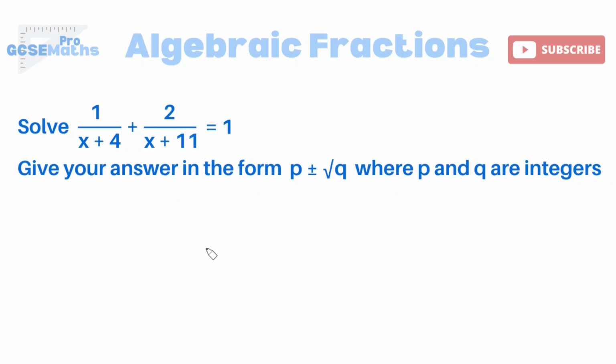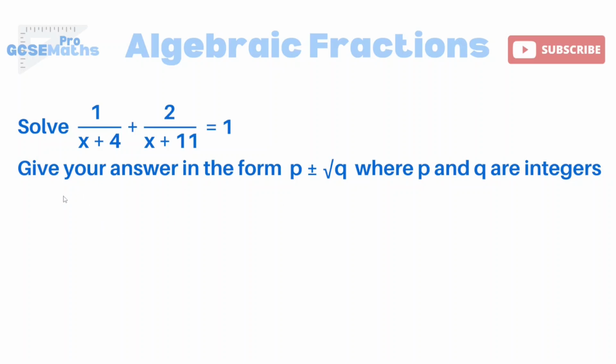So this will likely be towards the end of your paper. It might be quite a few marks, it might be 4 marks, maybe even 5. But all of these things are giving me hints as to how I'm going to solve this. Obviously, I'm still going to do the same thing where I'm going to multiply by those denominators to cancel them out, but it's given me a hint as to where it's going to lead. Having a surd like this and a plus or minus is hinting to the fact that I'm going to get a quadratic, because plus or minus means 2 solutions, but that I'm going to get a quadratic that I cannot factorise like we've just done with the previous 2 questions. So that's just a heads up there.